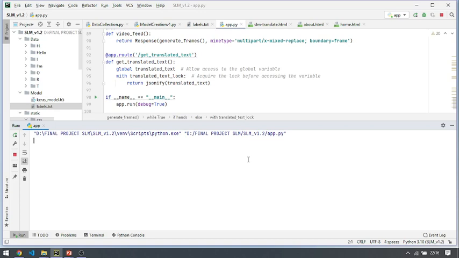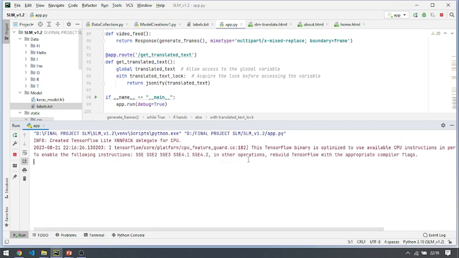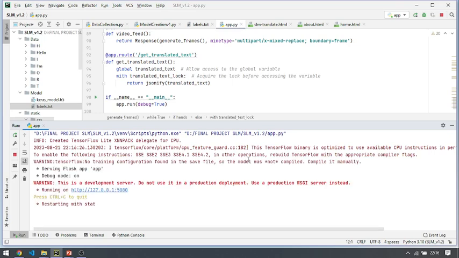From that, it will convert the text into an audio file. Yeah, now the deployment server has started running. Now let's go on to the server.